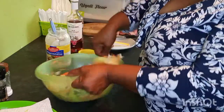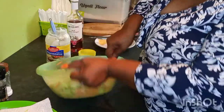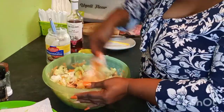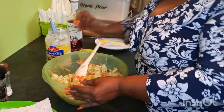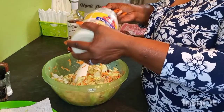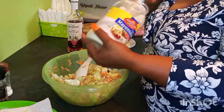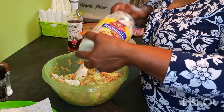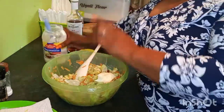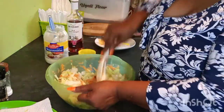So we are going to mix this, sort of mashing it a bit, and we're going to do another 2 tablespoons of mayo. Guys, you can always add, but it's very hard to take away, so you'd rather do small portions first.